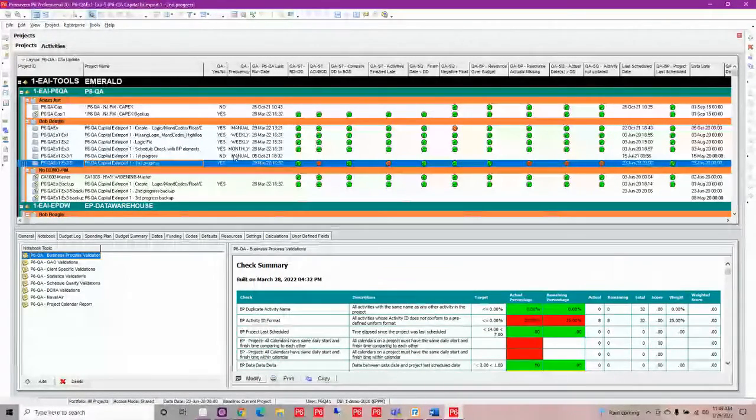It can help with your schedulers self-critiquing themselves as they go along, building their schedules, receiving information in, and self-critiquing. So you don't have to use your head scheduler to critique each one of these schedules. It's going to help them save some time there.